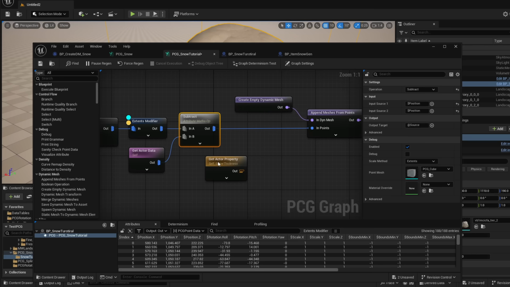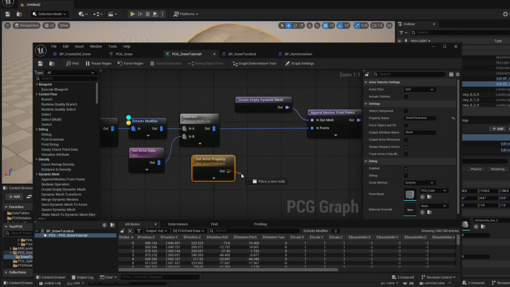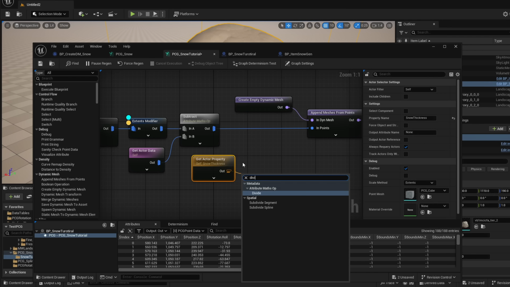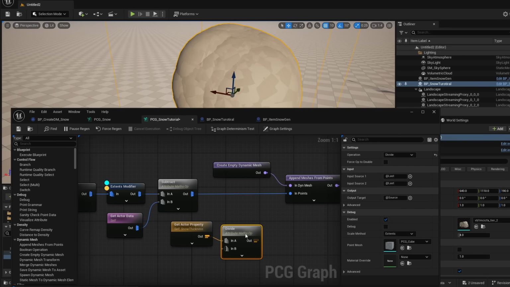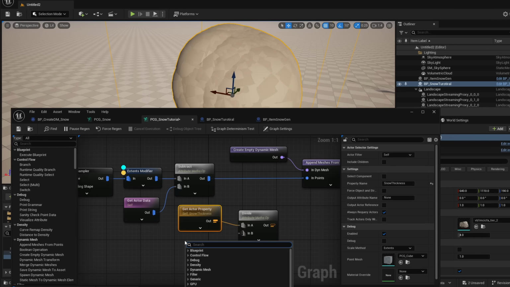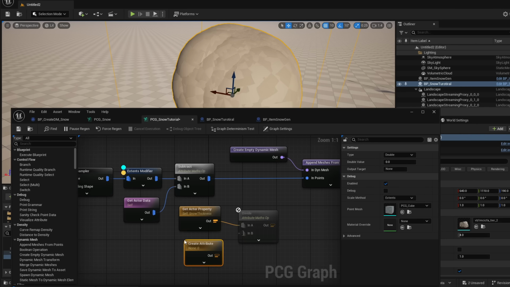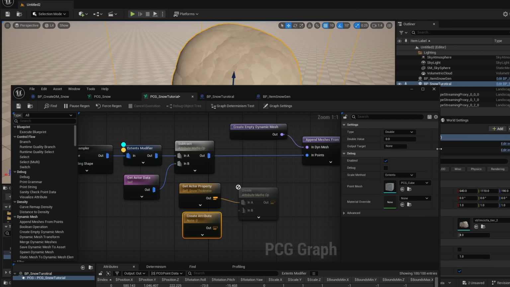And right now, we'll use this, we'll divide it because our sphere, as you saw, is very, very big. So we need to divide this value, let's say 100 times. So create an attribute, and this attribute will have a value of 100.